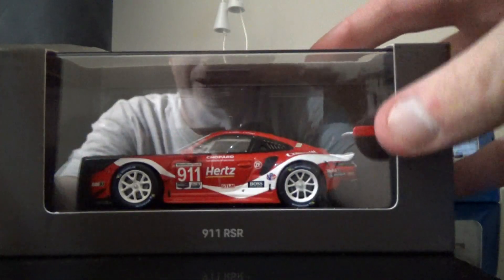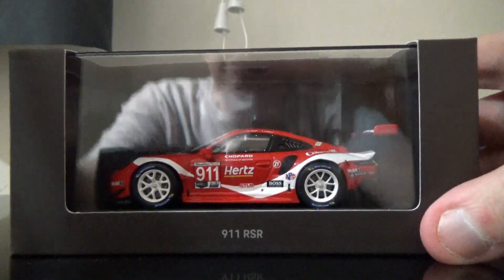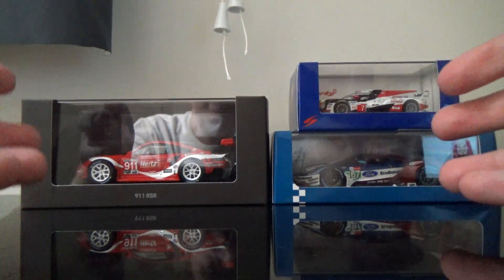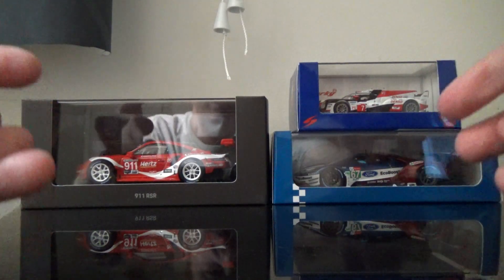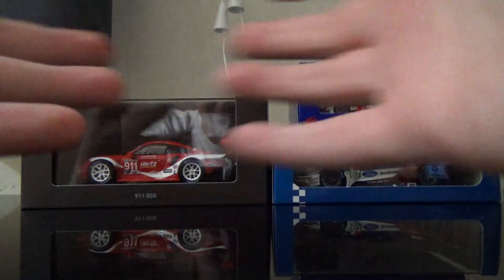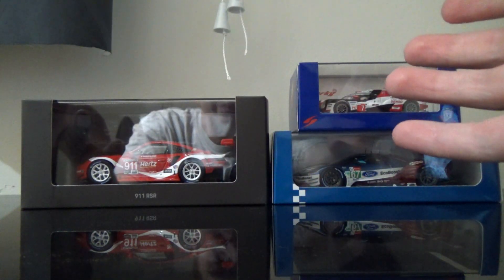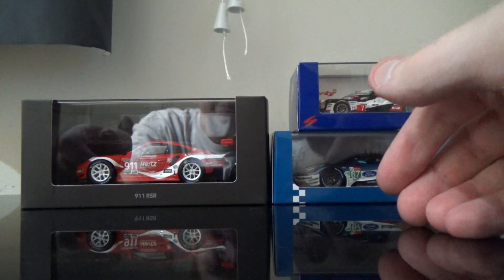My personal favorite Spark model of all is the Porsche 911 — the Coca-Cola one. That is just an all-around beauty. That was a great find I got from the Petit Le Mans race and it really started a new hobby. I'm not doing these nearly as often as the NASCAR reviews, but once in a while if I get a nice paycheck I want to pick up a few Spark models. Spark just makes absolutely fantastic diecasts. So without further ado, let's go on with the diecasts.